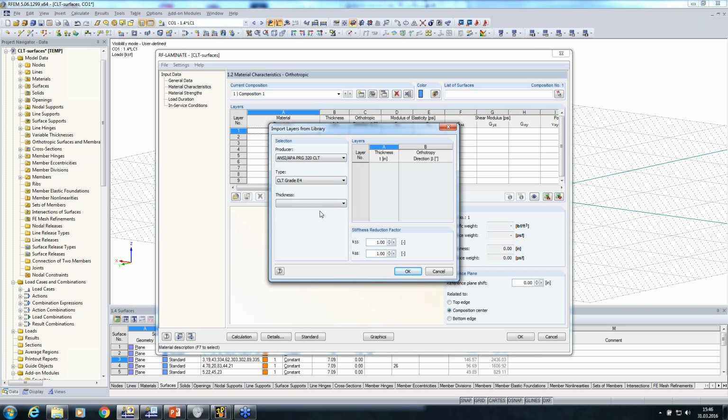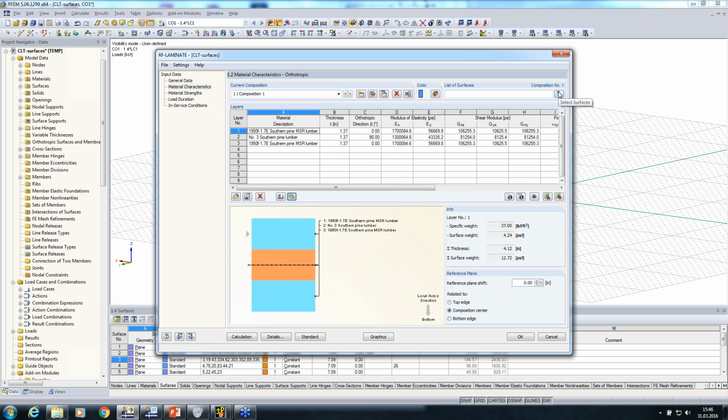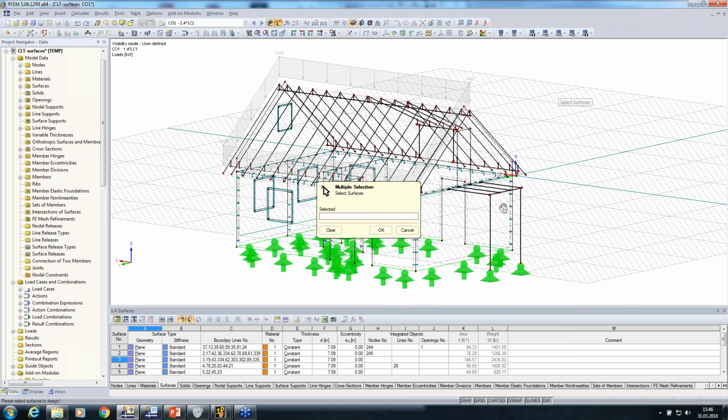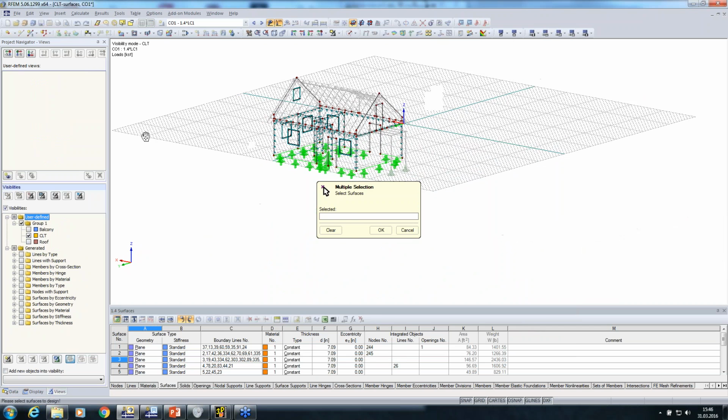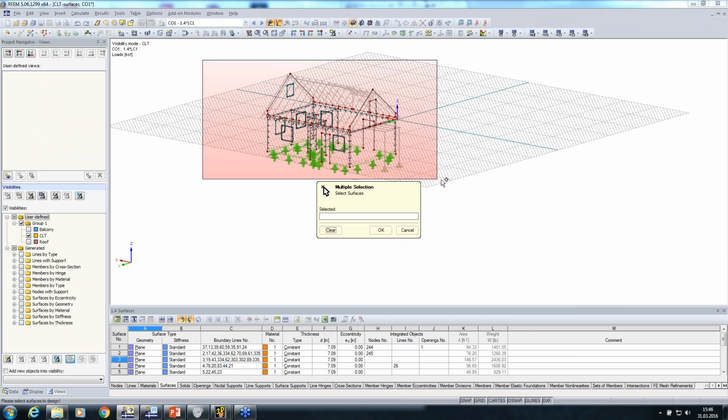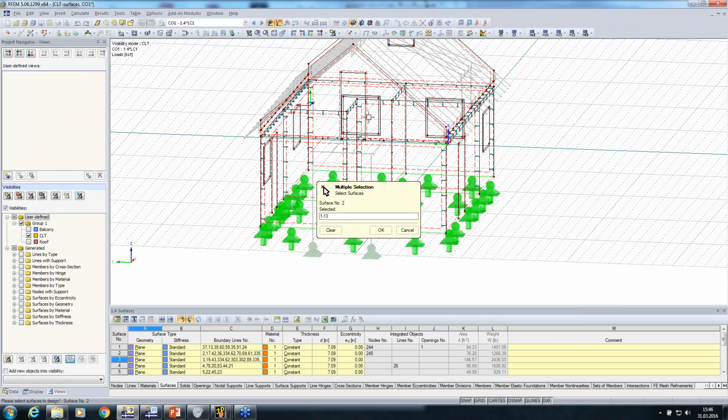So this one, and for the walls we're going to make a pretty slim plate, because there is not much loading I will expect from that. Say okay, now I'm choosing the walls, therefore I will switch off the roof and maybe the balcony, does not really matter, and now just choose all surfaces.